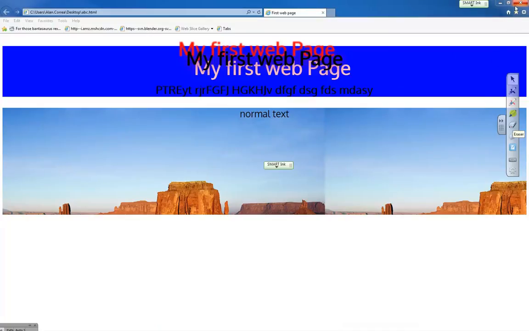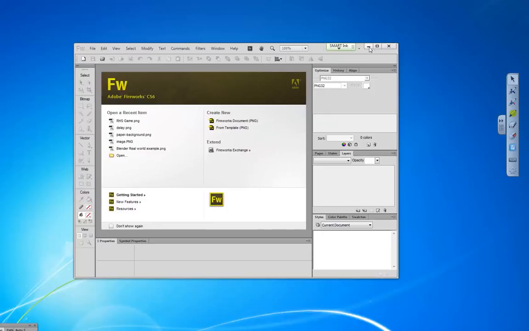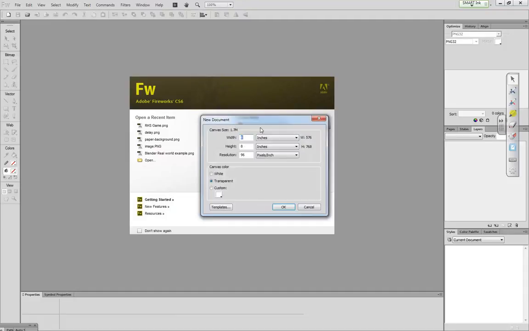The other thing I want to talk about here is, let me close that out. Just get Fireworks up, bring it over here. It showed up on the wrong screen. The other thing I want to talk about is transparent backgrounds. By default, I think you get a white background. Again, I put inches. You don't have to put pixels, centimeters, etc. You can go ahead and select a transparent canvas.